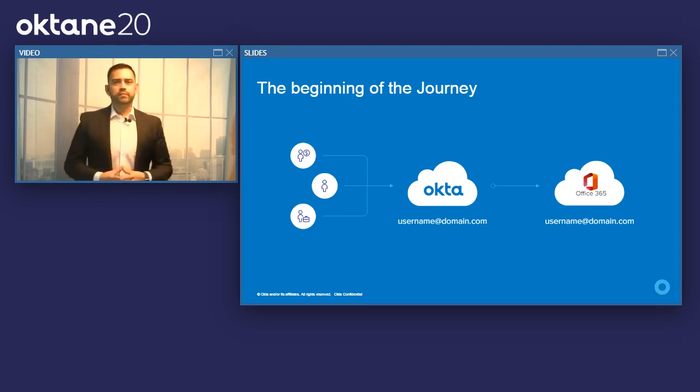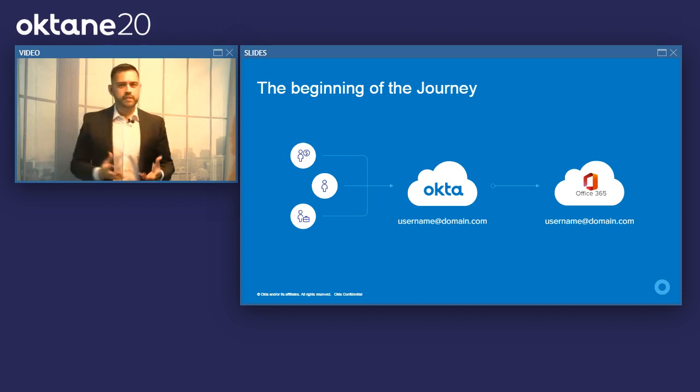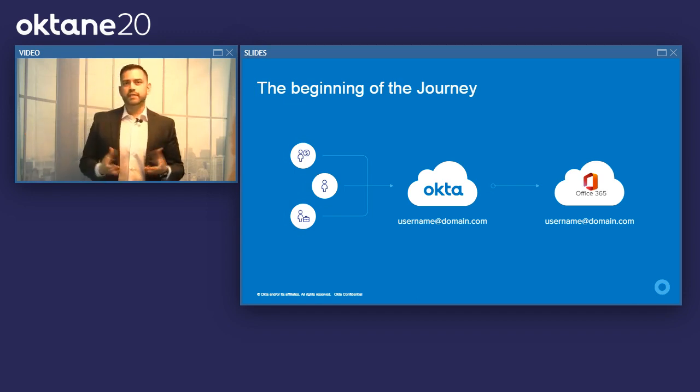What we're looking at here is pretty much the standard Okta integration with O365. Many of our customers use this integration. Many of you who are new customers or potentially looking at buying Okta as a solution to help you roll out your O365 know this diagram. Users exist in one environment, they come into Okta, and they go into O365. It's a pretty standard use case, and it's really simple. Usernames that come in live in Okta, then get sent right back out to O365. There's not a whole lot of business logic going on there.